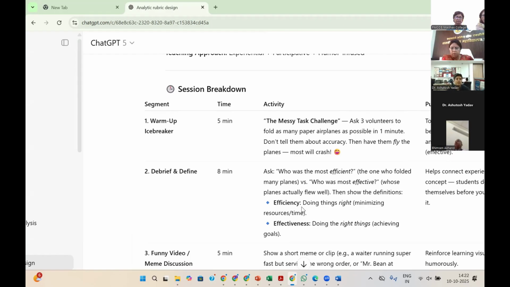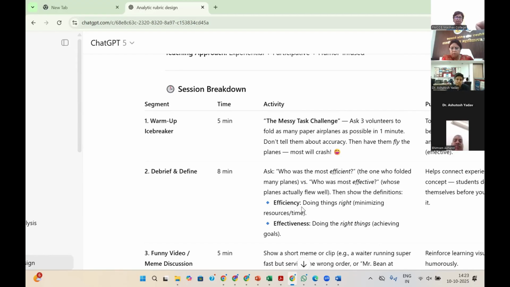हर ग्रुप को अपना रिप्रेजेंटेटिव भेजना होगा और उनके पास कुछ लूज शीट्स होंगी जिनसे उनको पेपर के प्लेन्स बनाने हैं. ठीक है, और दोनों में 2-2 लेवल के कंपटीशन होंगे. पहले लेवल में कंपटीशन होगा कि आप उनको एक टारगेट दोगे, वहां तक उनको वो प्लेन उड़ाकर पहुंचाना है, और दूसरा होगा कि जिस टीम ने ज्यादा प्लेन्स बनाए. And that is how I explain the concept of efficiency and effectiveness.